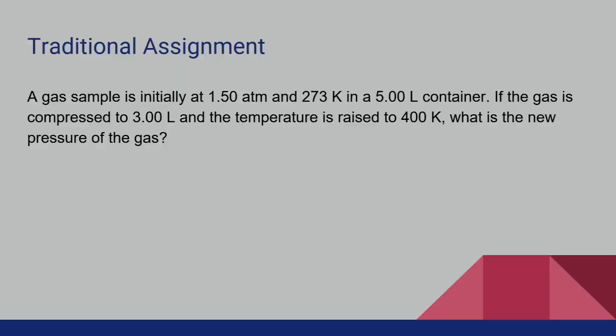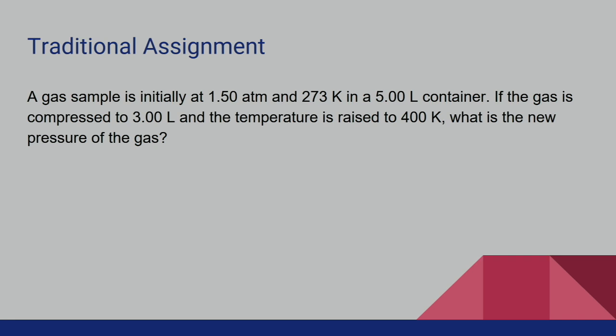So she chooses one of her assignments, which is a basic chemistry assignment. The students have a gas sample with initial conditions of temperature, pressure, and volume. This gas is compressed. They have to find the new pressure. So in terms of the learning objective, it is simply trying to identify the known and unknown variables and figure out what kind of equation they need to solve.